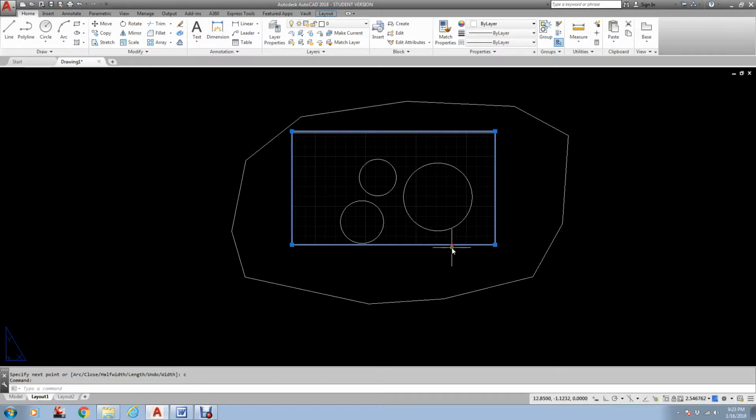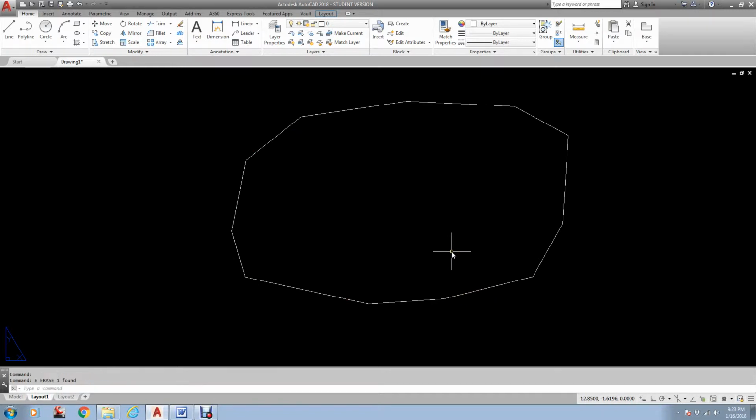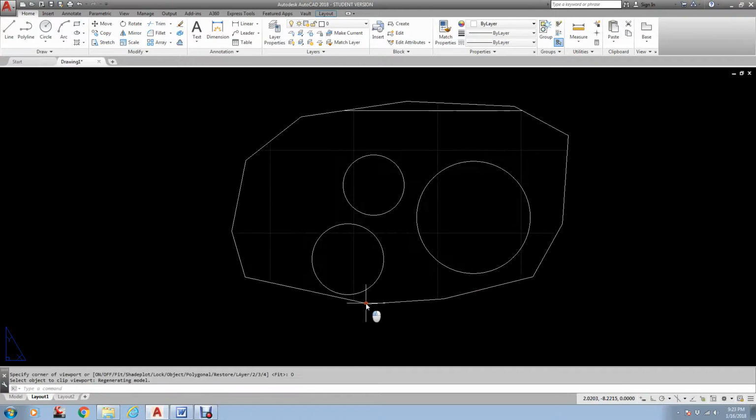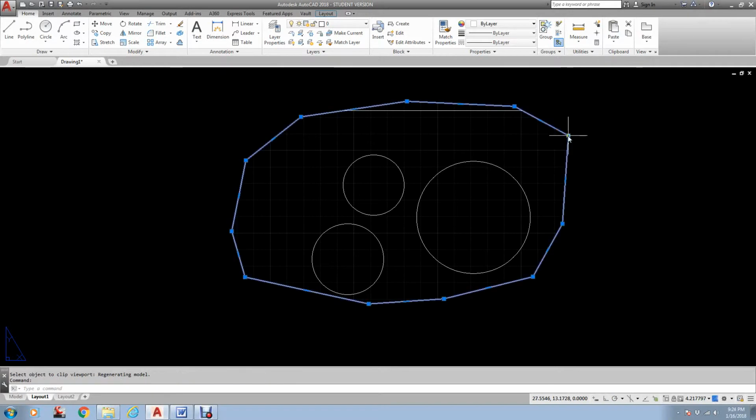Okay, I'm going to erase this one. If I go to M view again, I can say object, pick this object, and see, now that's my viewport. So maybe if I needed to come in here and get it a little closer to that circle like that, or there could be any kind of reason you want to do that. You can now make that viewport any shape you want, but the rectangle is the typical way.